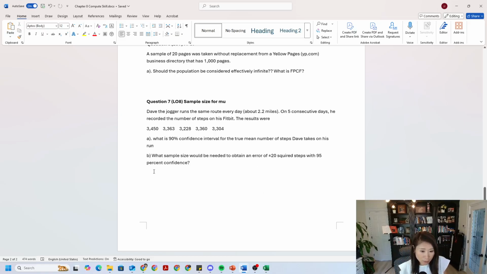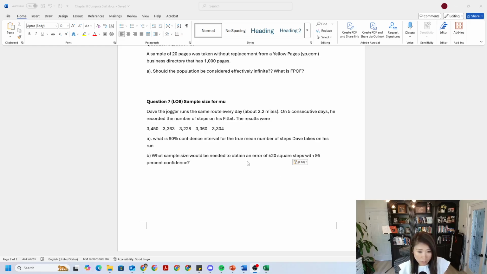Make sure that when they ask you the sample size question, it has to be consistent with the initial meaning of your data, right? The data is about steps. It's nothing related to miles or millimeters. So now the question asks for the sample size. Asking about the sample size doesn't mean you need it as large as you want. We want the right amount, by using a formula.